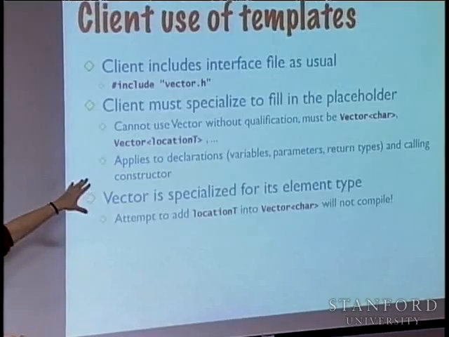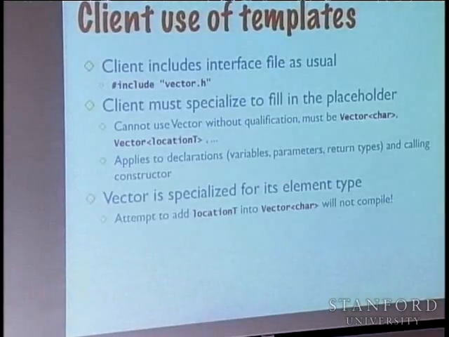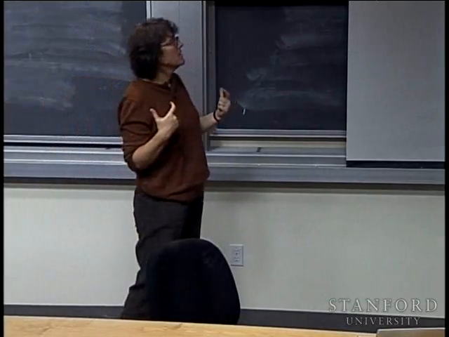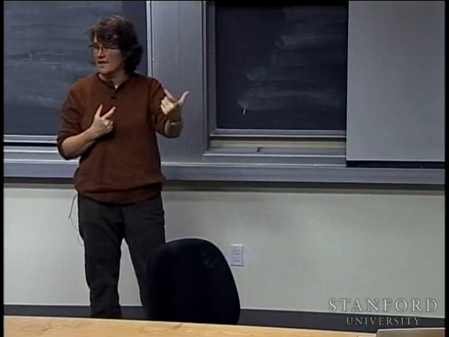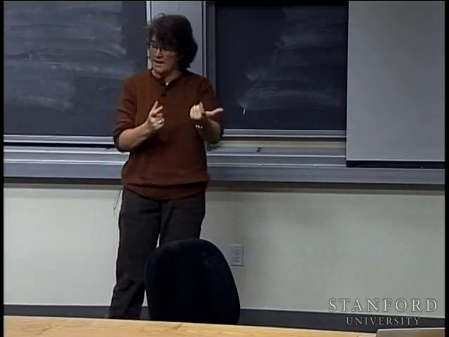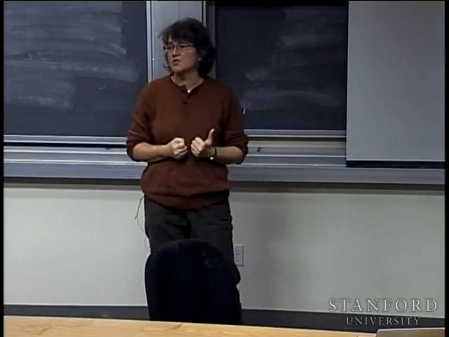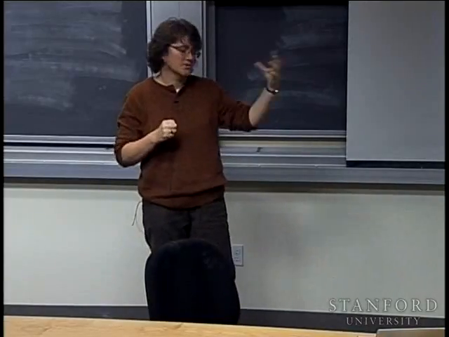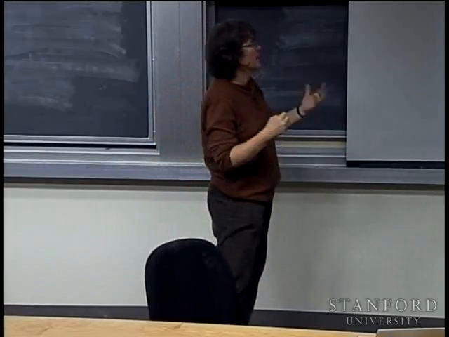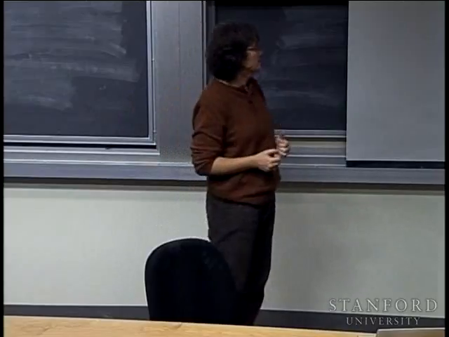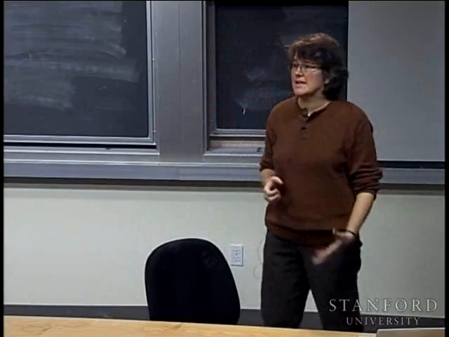And then once you've committed that to the compiler, the vector from that point really behaves in a very type-safe manner. A vector holding characters is not the same thing as a vector holding doubles. The compiler keeps those things separate. It doesn't let you commingle them. If you expect a vector of char and you say that as your parameter, then you will have to pass one that has the same element type in it. Passing a vector of double is not the same thing. And so trying to put a double into a vector of characters or retrieve an integer out of one that's holding student structures is going to give you compile errors, which is really a nice feature for maintaining type safety.